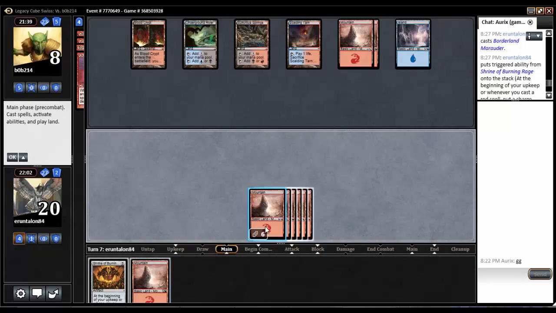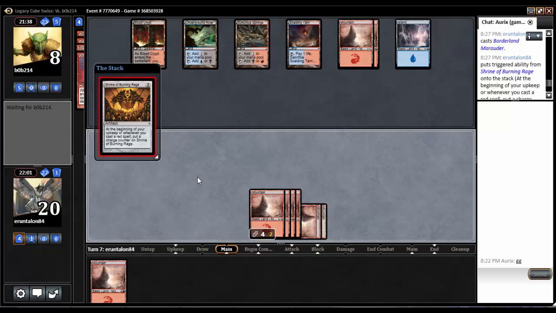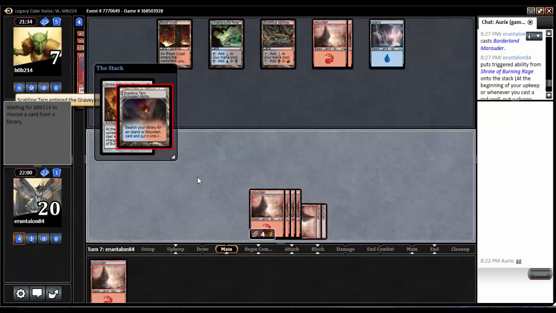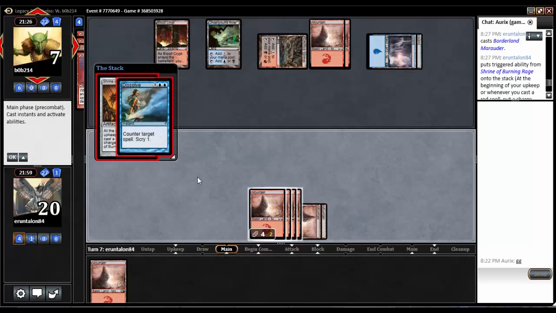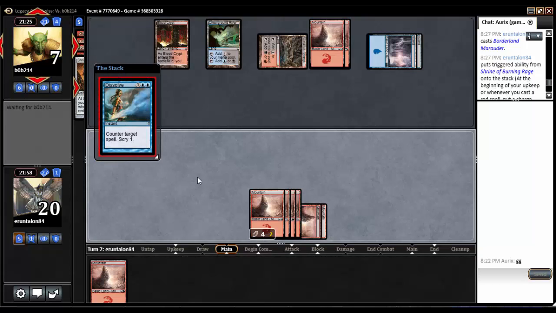Another Mountain, of course. Let's go Shrine. And pass the turn. And now we have to wait another 8 turns or so. Okay, he's going to pop the Scalding Tarn for another blue. Cryptic Command. Dissolve. Why not? Why the hell not?